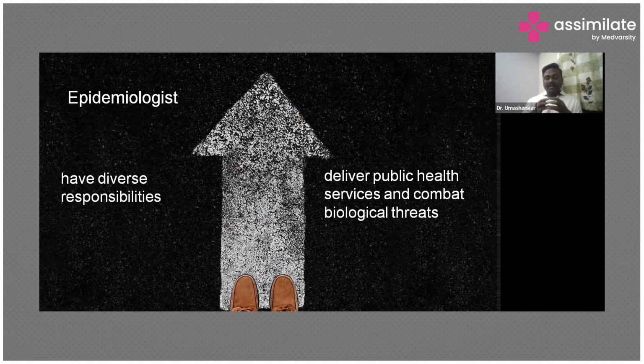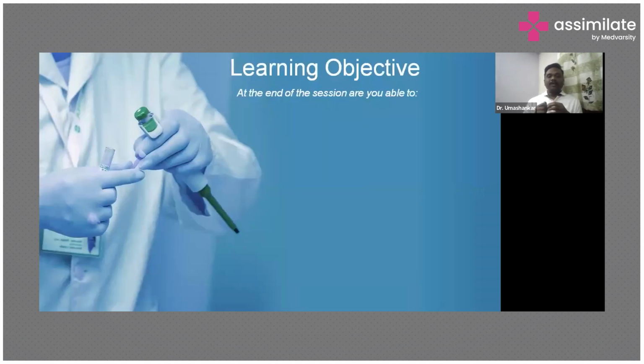Identify and describe the problem, find out why things are occurring, and then try to control them. This is the main activity, so that we can provide a good public health service to the people and reduce the disease burden in the community. This is the main activity or role of an epidemiologist. So with that, I try to conclude.